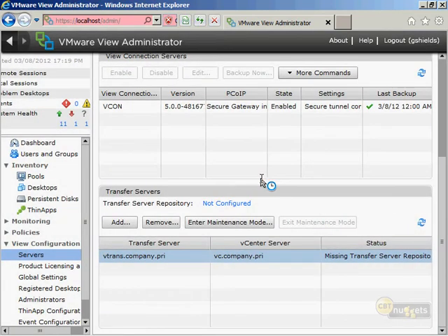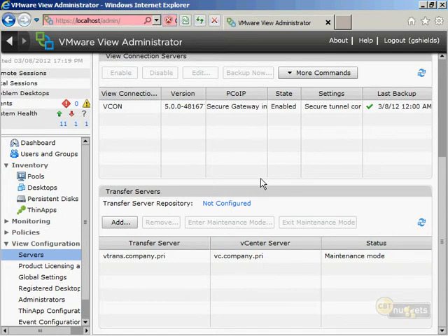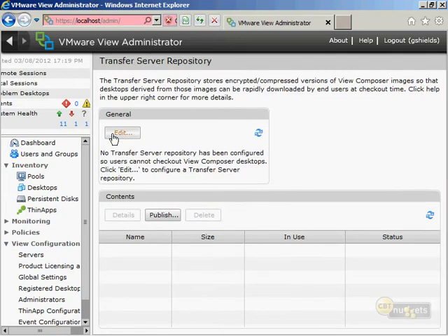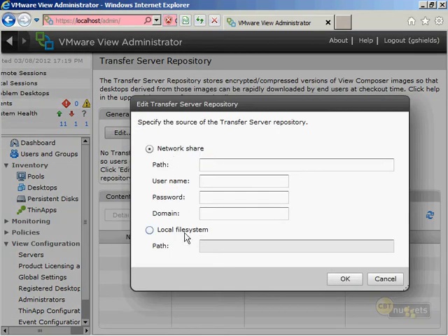This maintenance mode ensures that there aren't going to be any clients that are attempting to connect to the server that are going to attempt to either replicate their existing stuff or download an initial copy. So it kind of puts things in pause so that I can go about changing where this transfer server repository is. Once I do that, then I can choose either a network share or a local file system location for where I'm going to store that information.